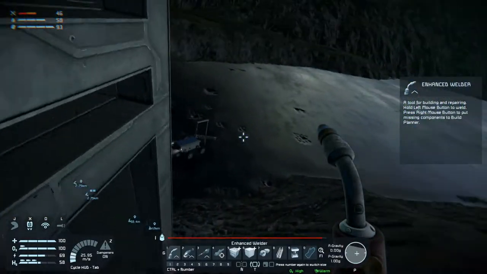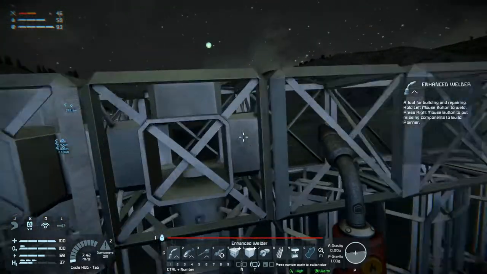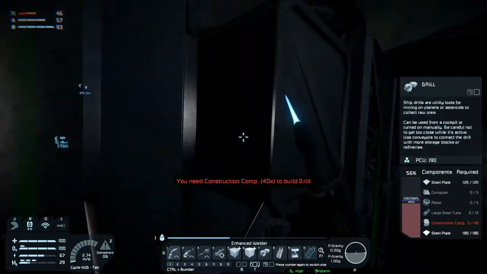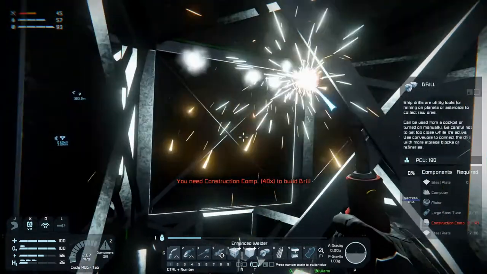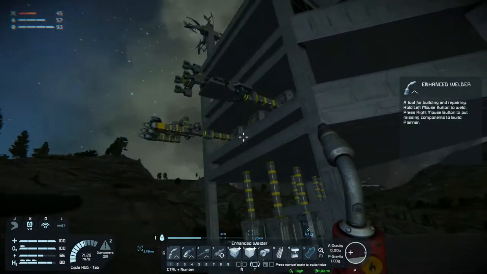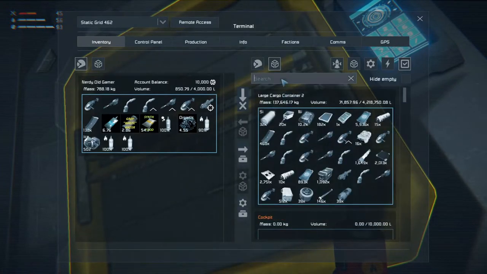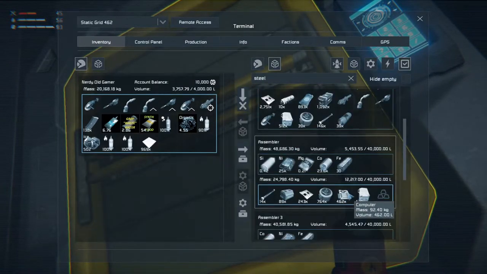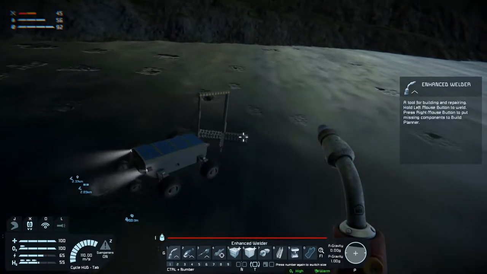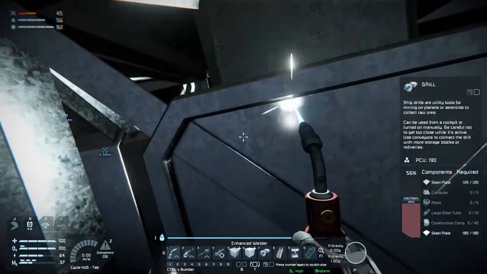Which actually means that we could probably grab some more steel plates, but it's fine. These ones have the steel plate that they need. You don't. All right. Go get some more. Where do we have the steel plate? Steel plate. Grab as much as we can. And there.